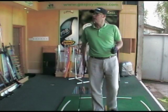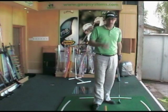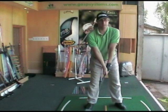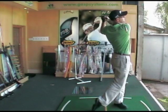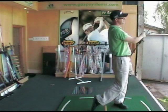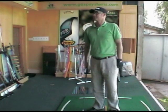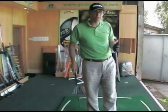Club speed 84.9 miles per hour. It's an 84.9 miles an hour club speed on that one. So if I hit another one here now with more of a kind of old Nick Price quicker, quite brisk tempo. So the second swing would be viewed as much faster. Club speed 87.8 miles per hour. It's 87 miles an hour, so it wasn't considerably faster.